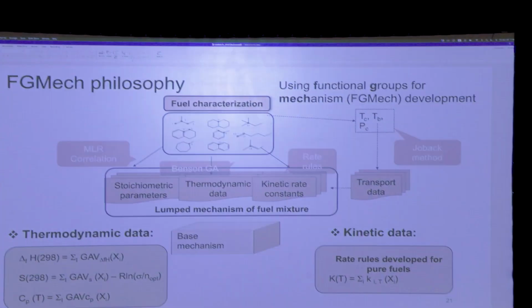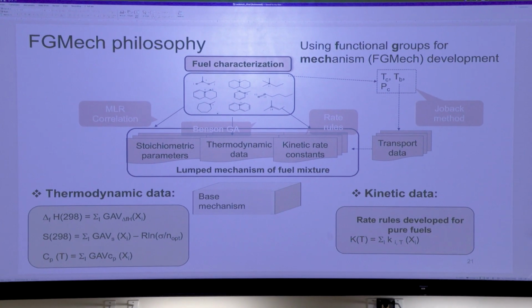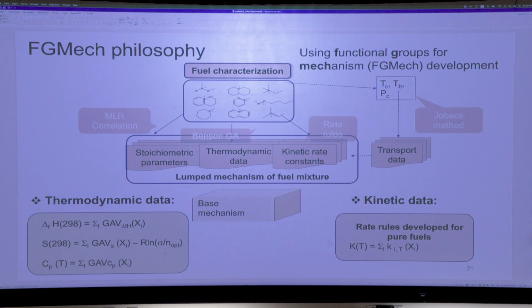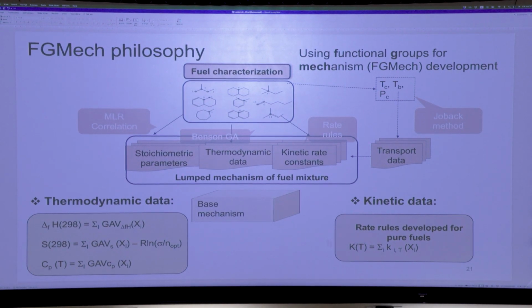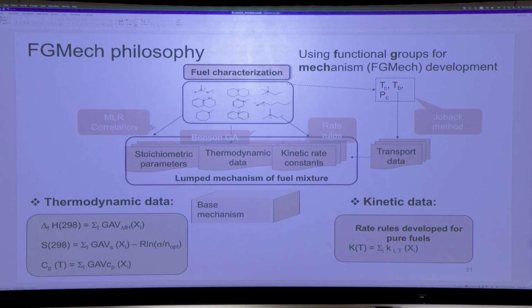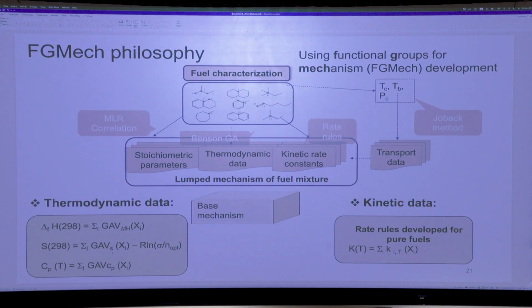Of course, we do make a big approximation. We don't really know all the different optical isomers that are there in a complex mixture, so we can neglect them. We only include optical isomers for some of the very important functional groups, and things like symmetry number will be neglected. So we will make a simplification to the entropy, and we will see then how that influences the model development and performance.